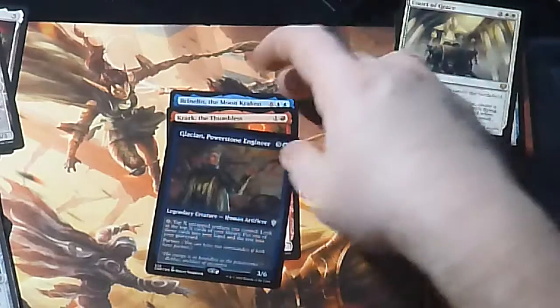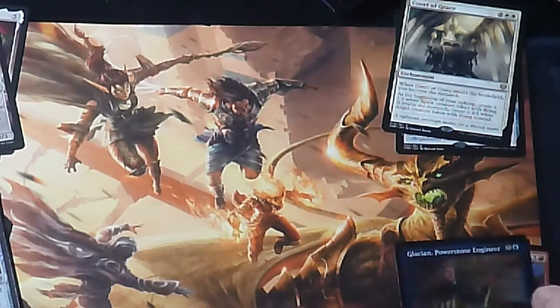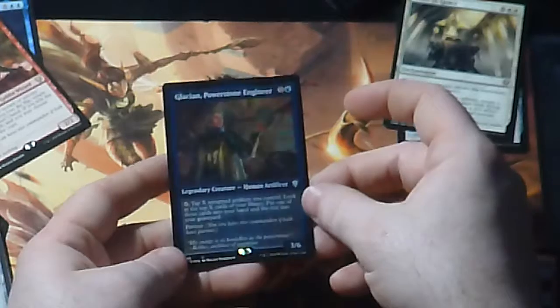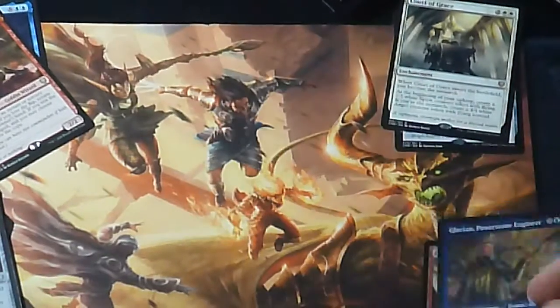So we'll put all those legends. We'll put our flashy over here. Let's get a better view of that. There we go. Looks wicked. Put that over there. That over there.